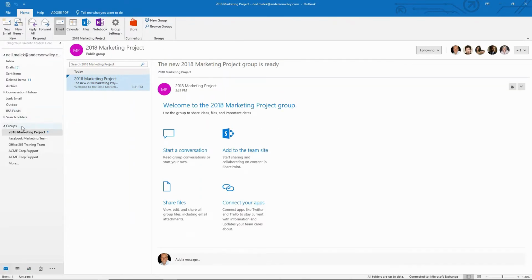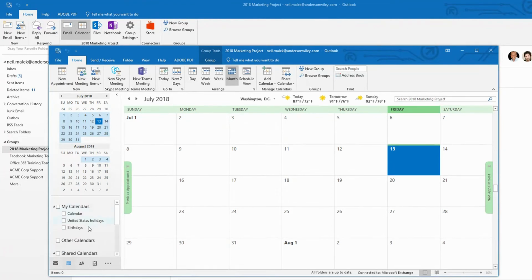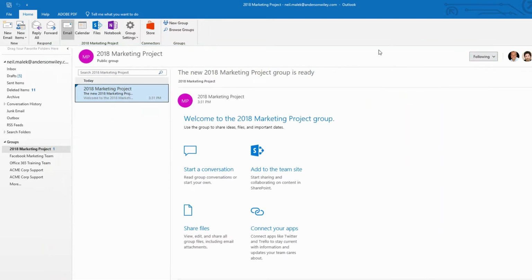Notice that here in Outlook, instantly on the left-hand side, I have a groups listing, and the 2018 Marketing Project is created there. You'll also notice that this really looks like an inbox right here. So this is the messages for the marketing project group. You see they've got their own email. They've got their own calendar. I can click on calendar and I can see the calendar. See over here on the left? This is the group calendar for everybody on the 2018 marketing project. Let me go ahead and close that. I also see that I have a SharePoint site for files. I have a OneNote notebook, and we'll also be getting into Microsoft Teams.